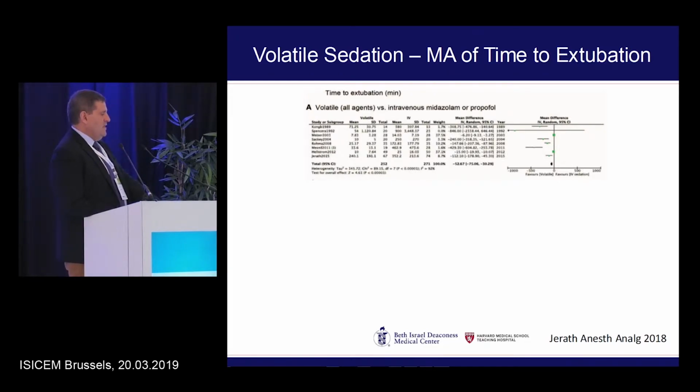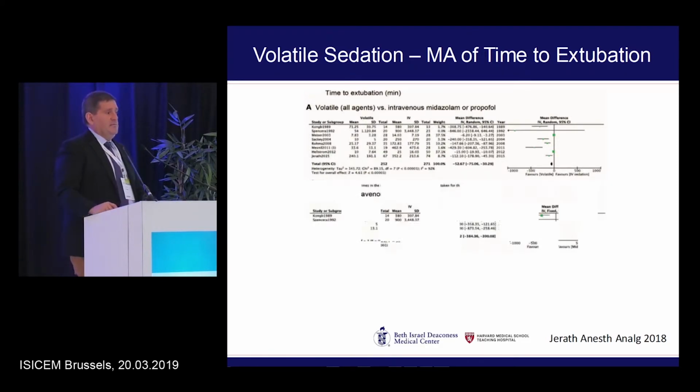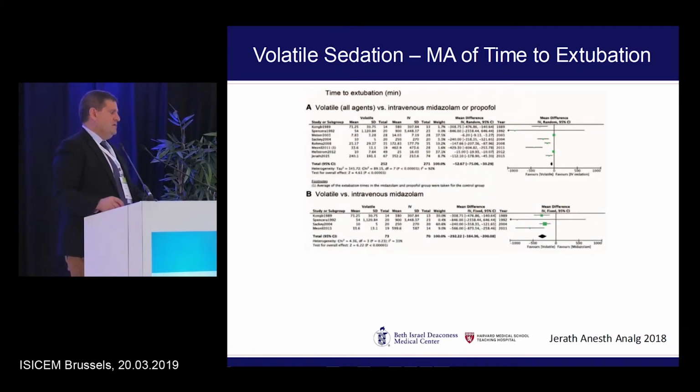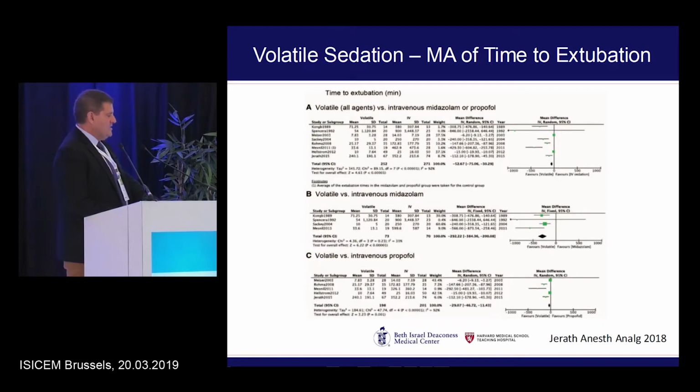So here you can see all agents compared, so volatile compared to intravenous midazolam or propofol, indicating a superiority of inhaled anesthetics. Here you can see it's even greater when you compare to intravenous midazolam, and that would be expected because intravenous midazolam, even though it's on bolus a short-acting drug, when it's given continuously, the pharmacokinetics change and it becomes a much longer acting drug.